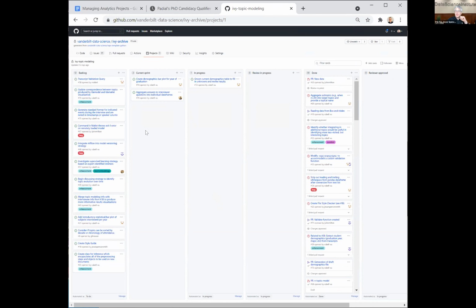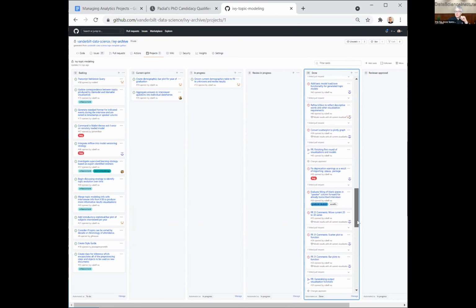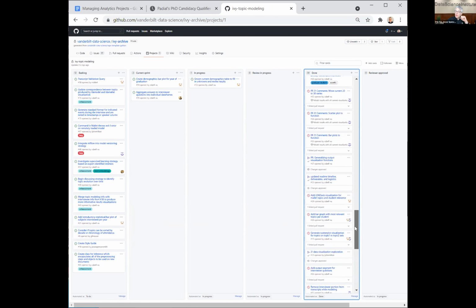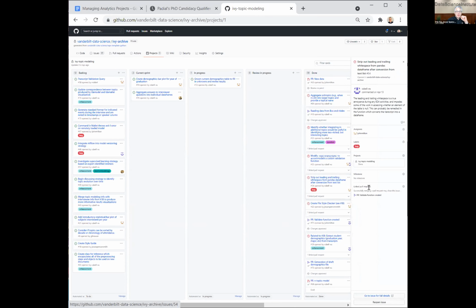Turns out this project is actually pretty much done. We're working on a few additional issues here. You'll notice that most of the things here are enhancements. Nothing is waiting to be reviewed, it's all been reviewed. And then you have all that is done. This is the whole history of what happened over this past semester for this project. Who did it, when, and you can actually click on any one of those things and figure out the code that they wrote to solve that particular problem. It's all tied together. Let's go and choose just one issue at random.